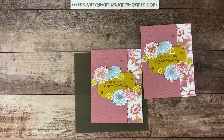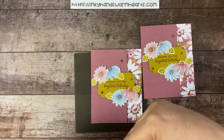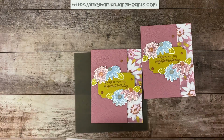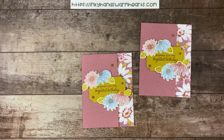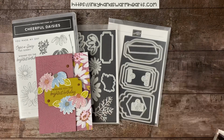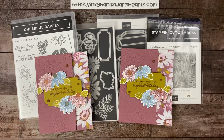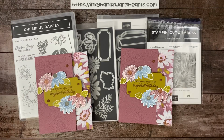And I hope that you have enjoyed me sharing my In Color cards with the Cheerful Daisy Bundle. I was really excited that I was able to use all 5 colors on this particular card. Let me get all the supplies back that we used. So we used the Cheerful Daisies stamp set and dies. And we used the Something Fancy dies. And we used the Fern 3D embossing folder. And of course, our fantastic little adhesive backed solid gems.